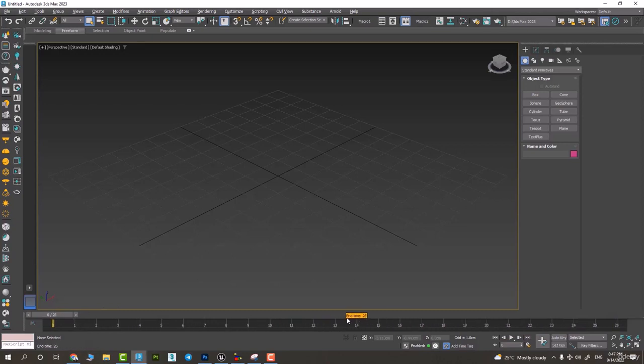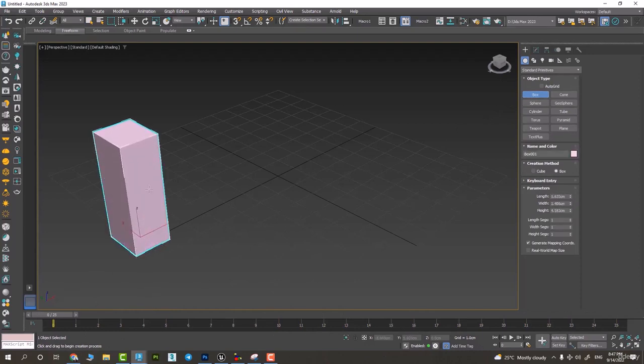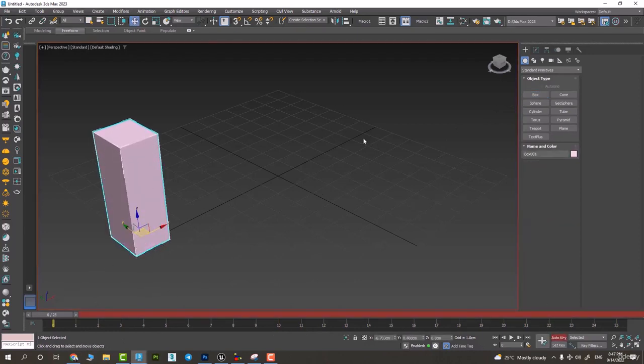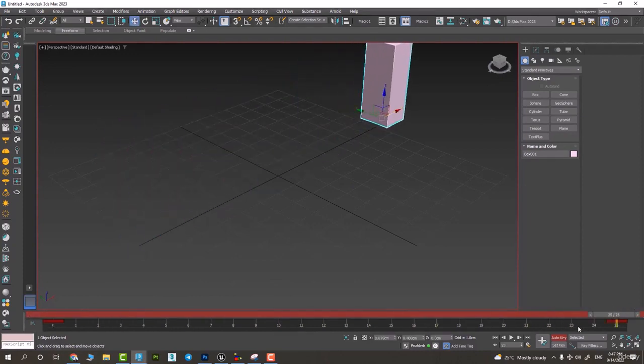So let me give you a little demonstration. I want to have 25 frames in 1 second, and I want to move something in my scene, for example this cube. It's here, and I want to move it there, and I want it to take 1 second. So I move it over there.